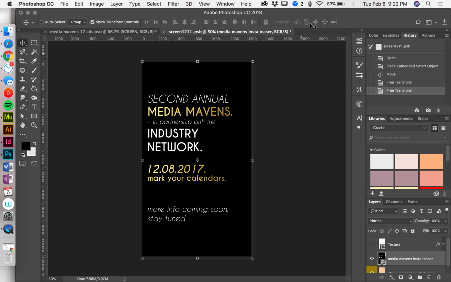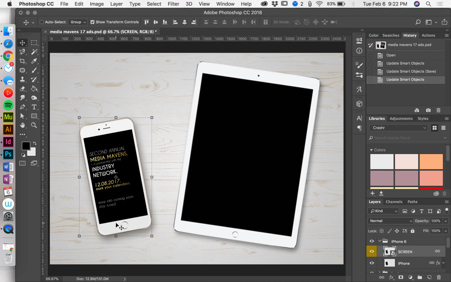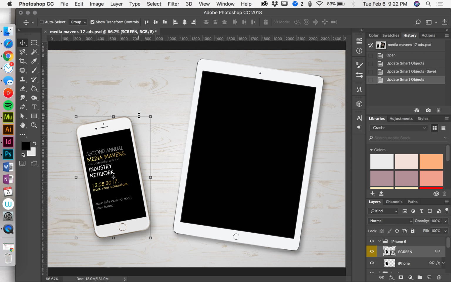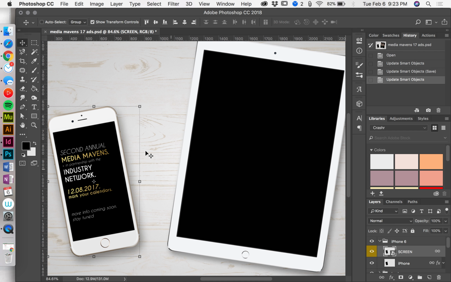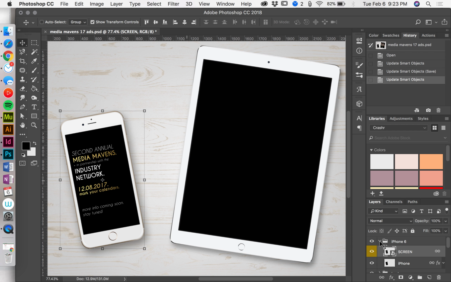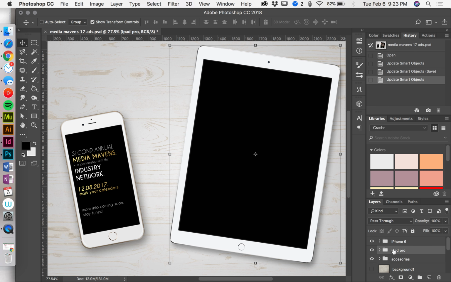So I have my photo within the photo looking good, so I just gotta hit Command S for save. And there you have it. It is inside the iPhone now and looks like it is on the screen. And this is a lot smoother. It looks a lot better than just if I were to drag in the image and put it on top of the iPhone. The screen that kind of curves in here wouldn't be visible, and it just wouldn't look as professional. So let's go in and do the same thing for the iPad Pro.